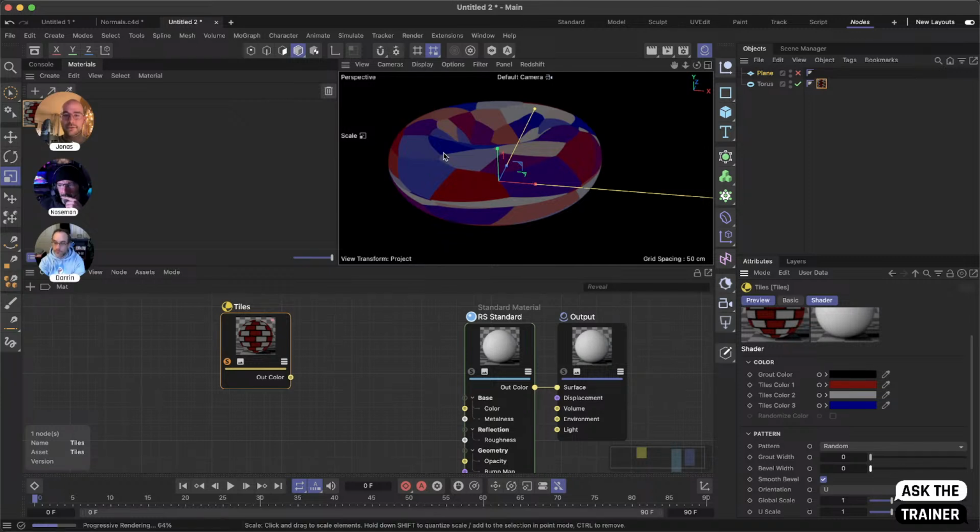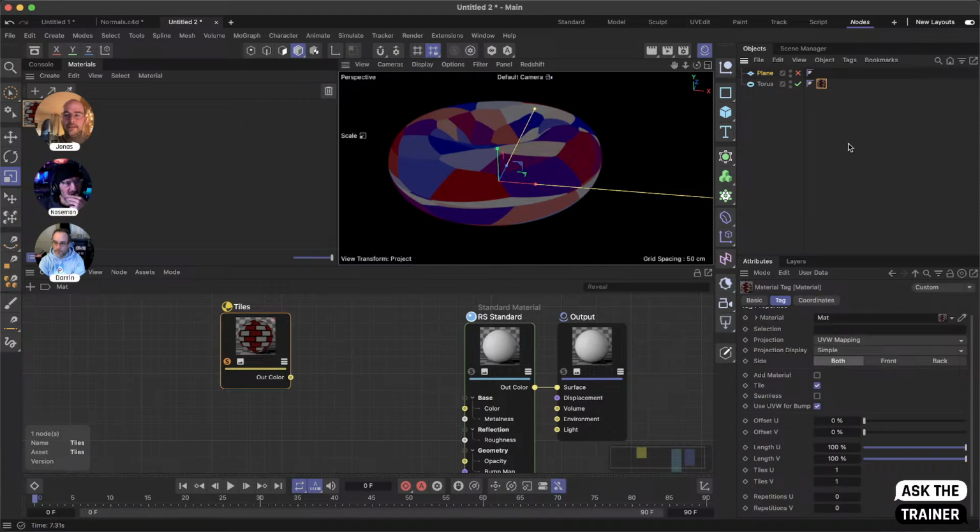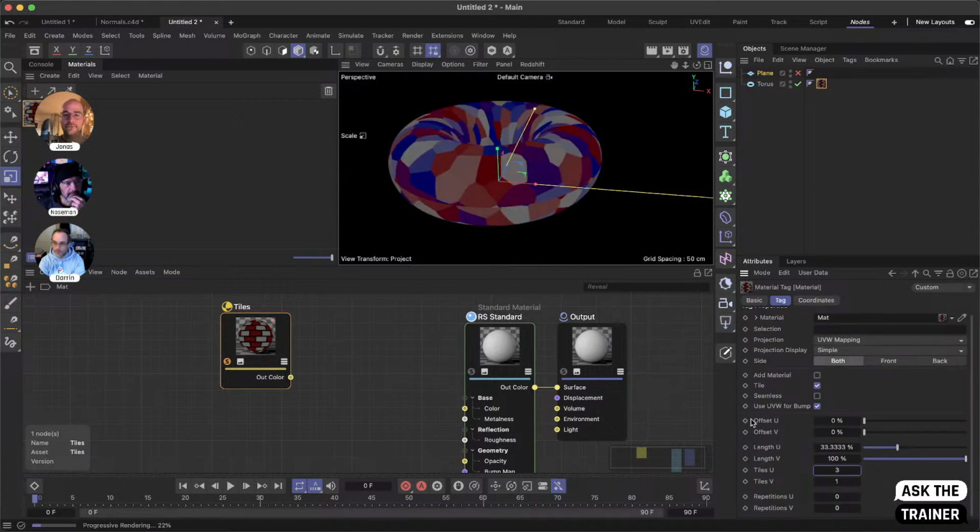And also what I see here is that it's stretched a lot. So I want to go to the texture tag and just make the tiling in U direction 3. I want to go with UVs instead of the triplanar, because I think in this case it won't stretch those flakes so much, because this can happen in the triplanar node.